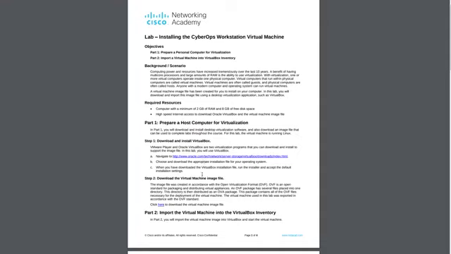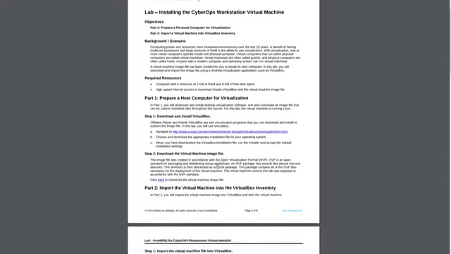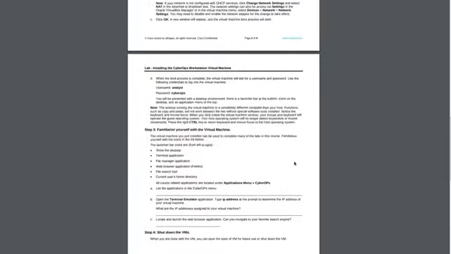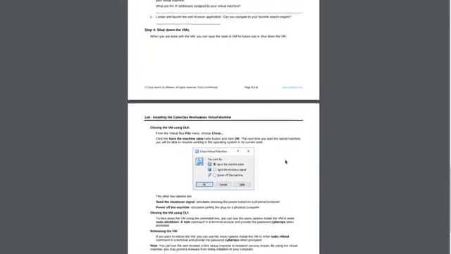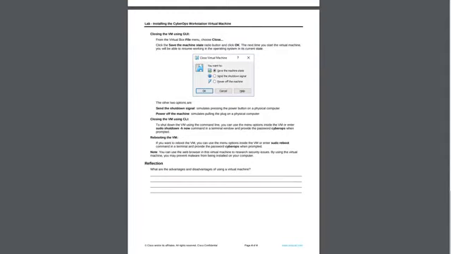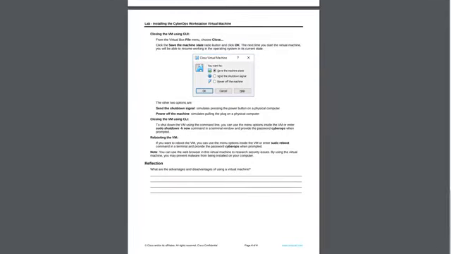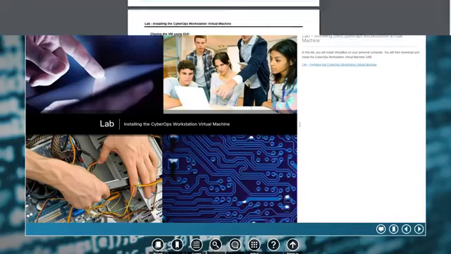Again, like I say, make sure that your processor has the hardware virtualization flags enabled in the BIOS. Where to download, how to start up the machine, usernames, passwords, etc. So you can see, nice, succinct document.